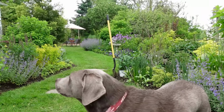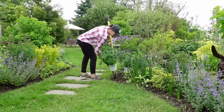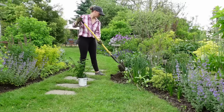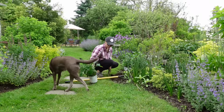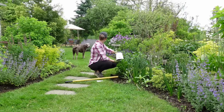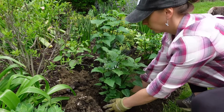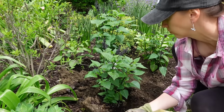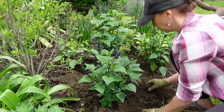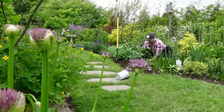So let's kick off this purple planting party by getting the Rockin' Deep Purple Salvia in the ground. It says that the salvia grows 2 to 3 feet tall and wide. And I remember from growing the Blue Suede Shoes salvia that it kind of just sits there for about the first month, and then when things heat up, it really does take off. So I spaced mine about 18 to 20 inches apart, and I do anticipate needing to maybe prune it back, say late July into August, but that'll be totally fine. They seem to respond really well to pruning back if necessary, and just put on even more flowers whenever you do so.